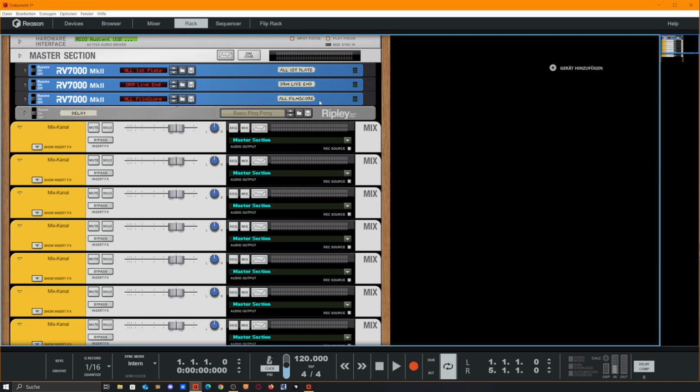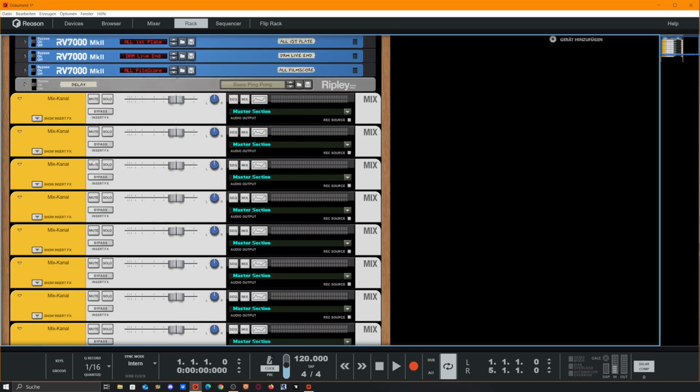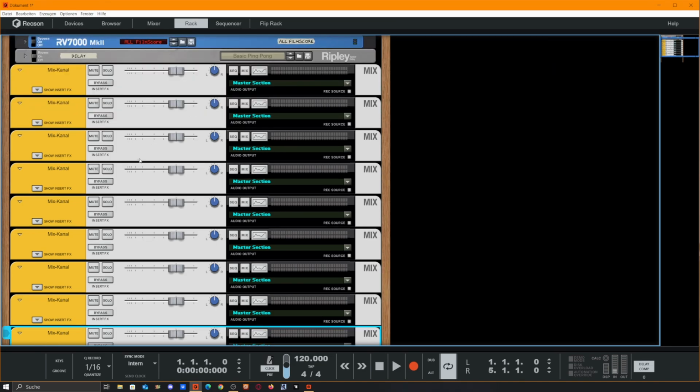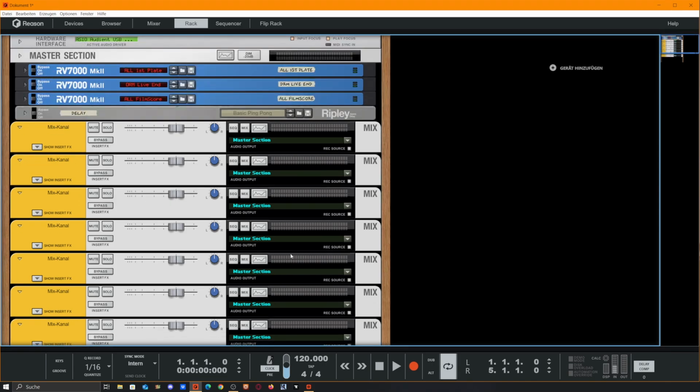You don't need to fiddle around in the rack if you don't want to, but I would consider splitting it up into 3 sections. So you got your first rack, which is typically for your send effects, for your master section. Following this, the next thing will be my vocals. So if I got a vocal, I will put them in the first rack, so I easily find them where they are.